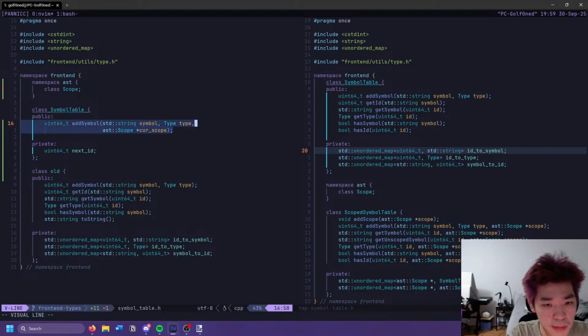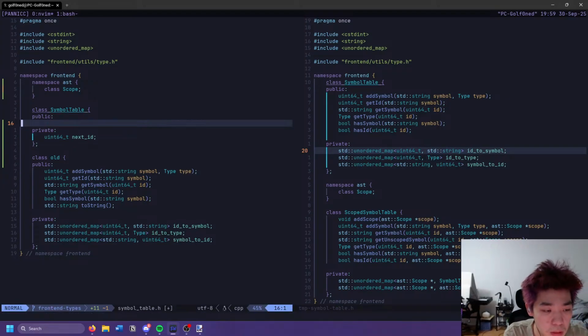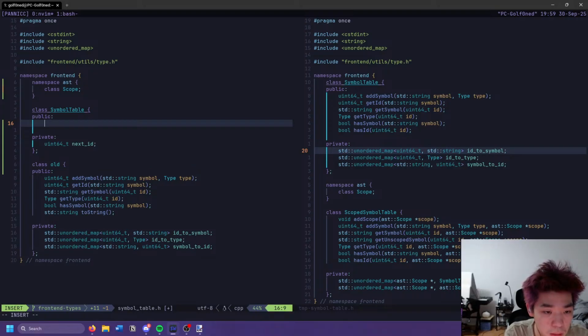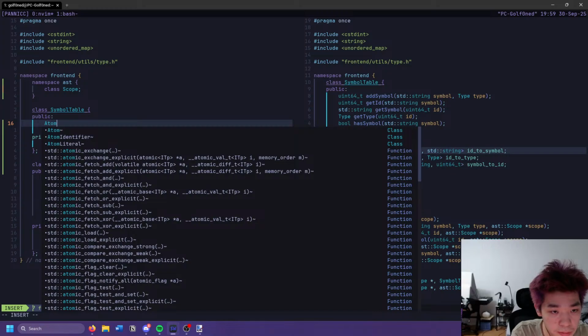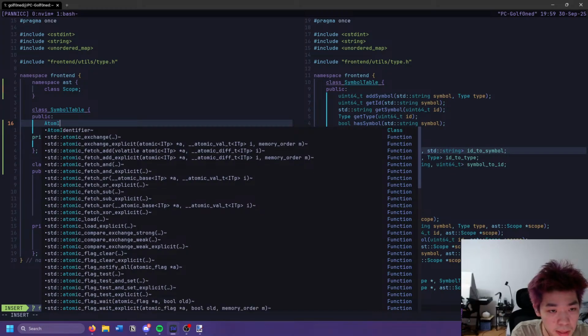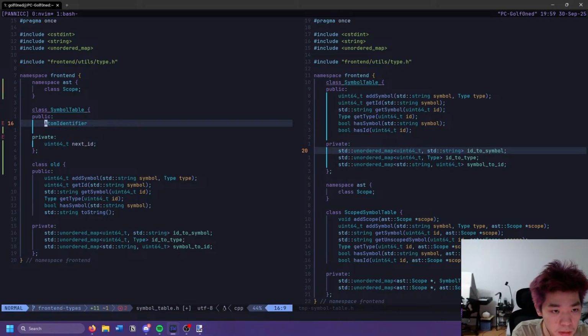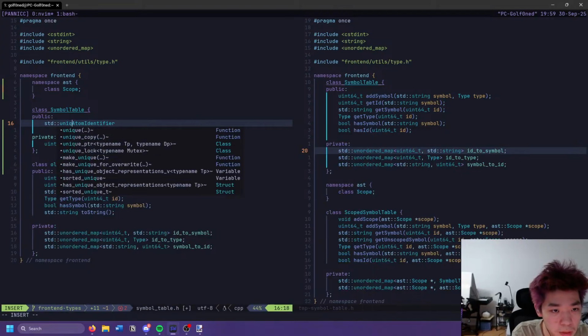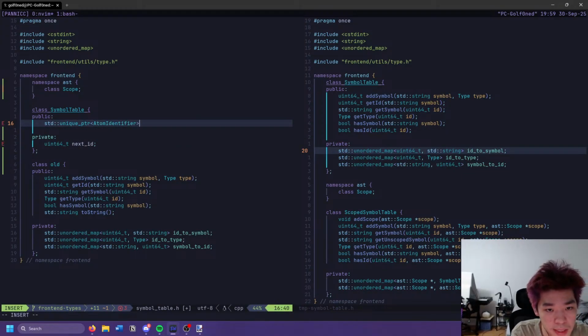Yeah, actually, that sounds pretty helpful. Let's make an atom identifier, or unique identifier of that type.